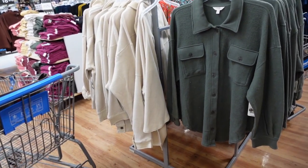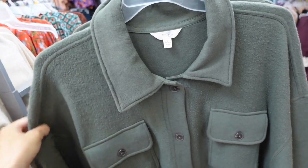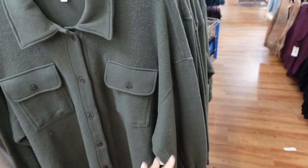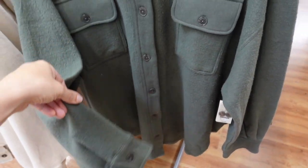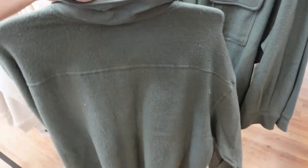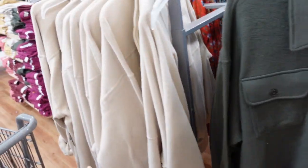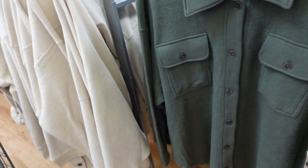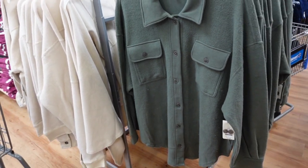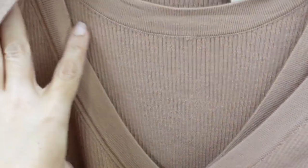Pieces from Terrence Sky — this is their plus line but they are so good. Sweatshirt material that reminds me of Free People, with a drop sleeve, button detail on the wrist, button pockets, buttons all the way down, and a nice relaxed fit through the back. Comes in green and beige. They're $29.98.